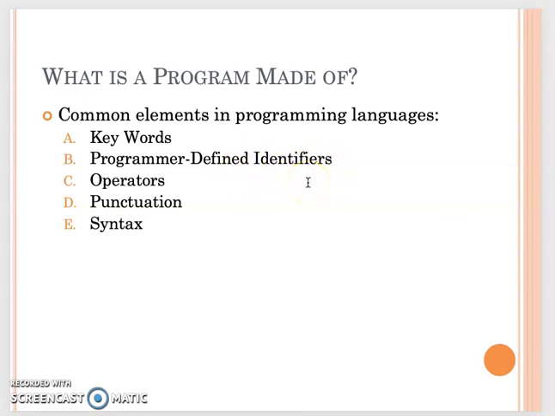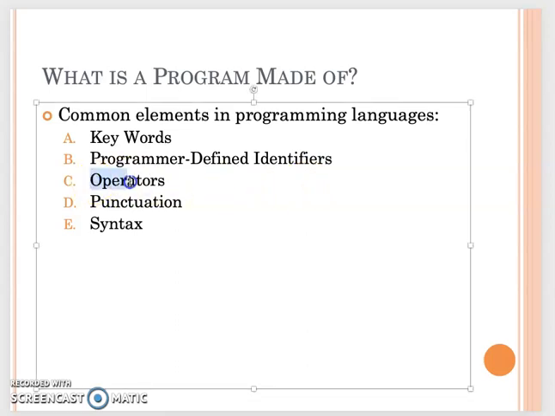Then we need to multiply hours times the hourly rate. The times is the multiplication, which we call an operator. Then we have some punctuation. For example, if we want to display the information, say, please enter your hourly rate, that's a double quote for the string, which is a special punctuation. And we also have other syntax. Many different programming languages all have those components, but they may have different kinds of syntax or different keywords.